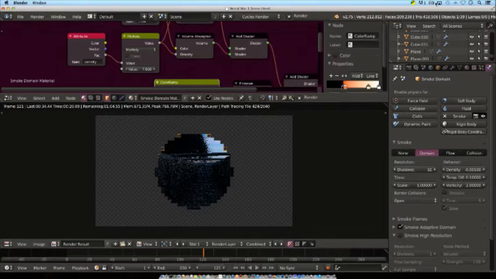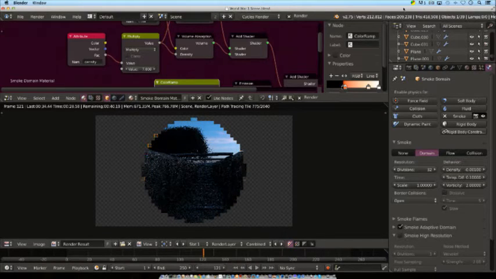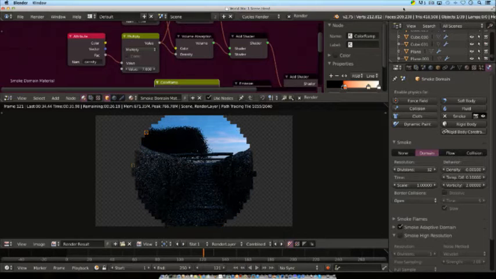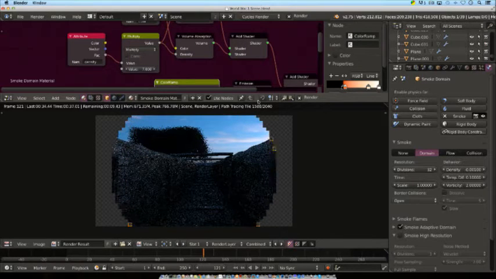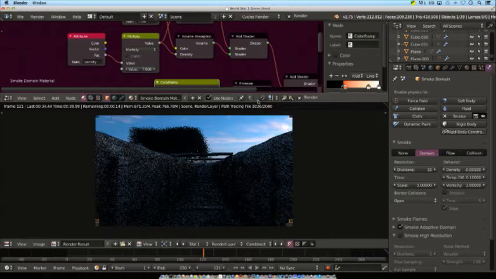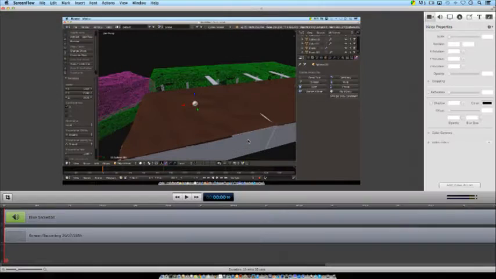Just nearly broke my camera, microphone. I'm going to stop the video in a minute. Now, what we're going to do after this is fiddle around with the smoke settings a little bit, make it a little bit more perfect, and then hopefully we can finish this entire scene in this live stream, and we will do some camera shots of this, and then I will render this off live stream, then upload it later on this week, because it normally takes a while to render. So that's what we're going to do in the rest of the stream.